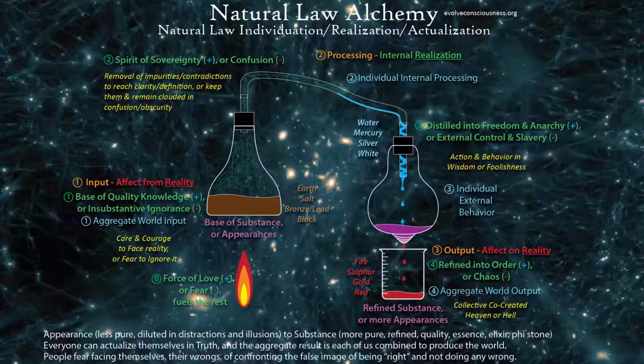The spirit of sovereignty as a positive correlated with the force of love and the quality knowledge brings you to a state of sovereignty through understanding yourself in reality. Or you can continue to be ignorant in fear, and all you'll get is confusion. You're not going to know what you're really doing. Maybe you'll lie to yourself, tell yourself that you know what you're doing, but you don't.